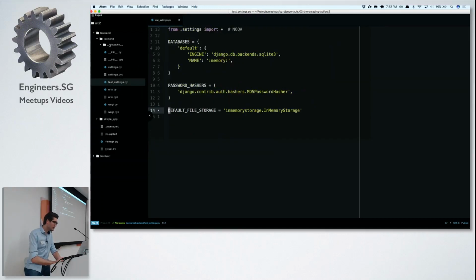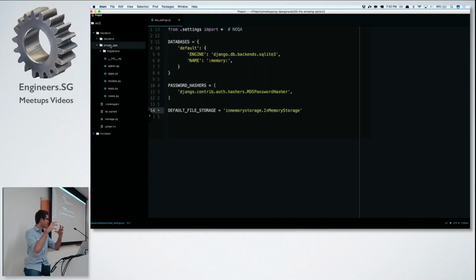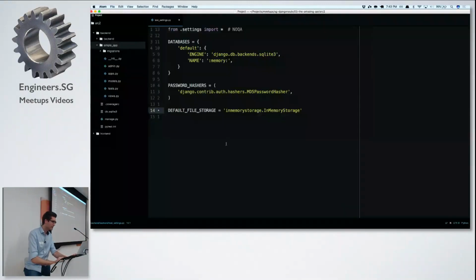And all the real logic, all the meat and bones of my application, should be sliced down into small applications. There will be an application that deals with products, one application that deals with user profiles, one that deals with, I don't know, all kinds of things. Maybe currency. I just built one for multi-currency support. So I try to separate small tasks into small apps. So I just created an app. You would do a django-admin startapp, and then you give it the app name. So that's just called a simple app.